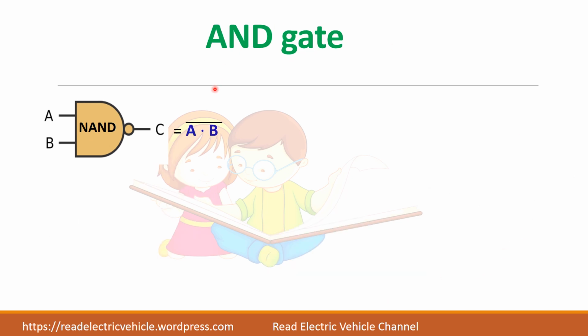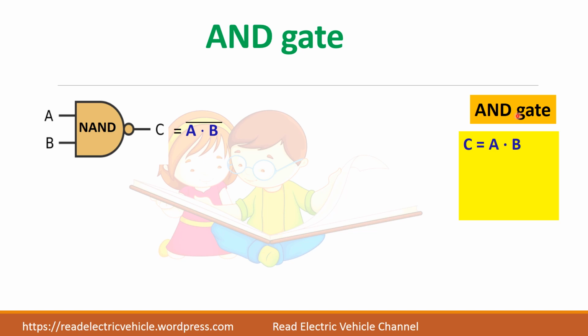Next, we will build an AND gate. For AND gate, what is the output? A dot B, AB should be your output. But NAND gate usually gives A dot B the whole bar. So somehow you have to make this into this form. I can write A dot B as A dot B with 2 bars, because double inversion means it is similar to AB. AB double bar is equal to AB.